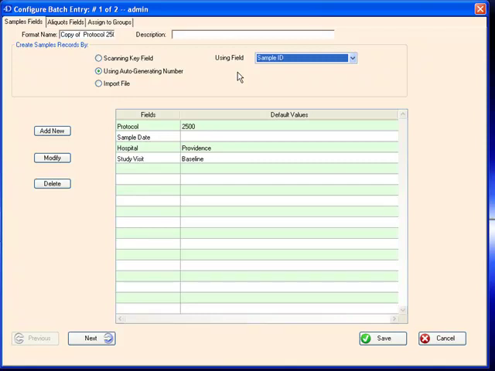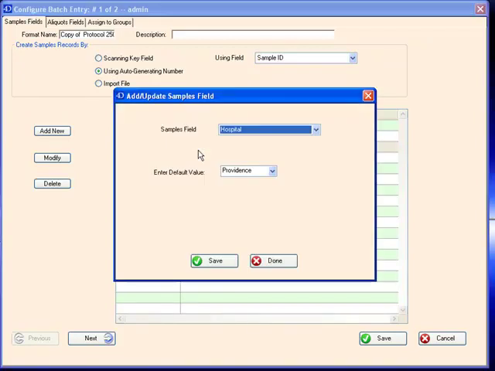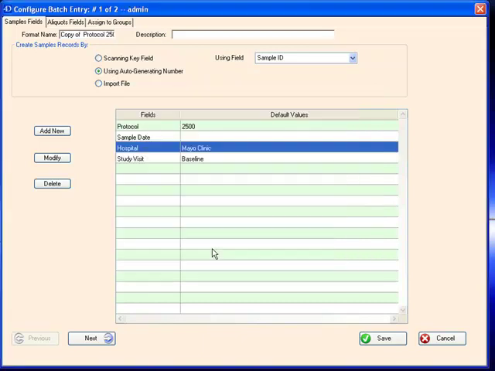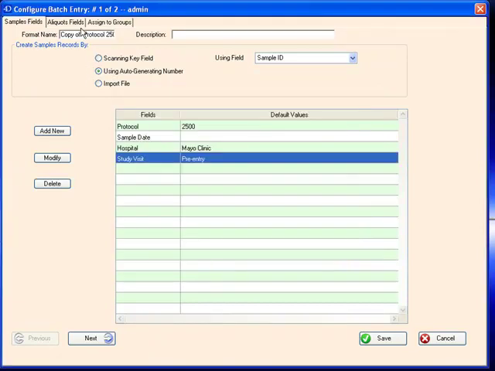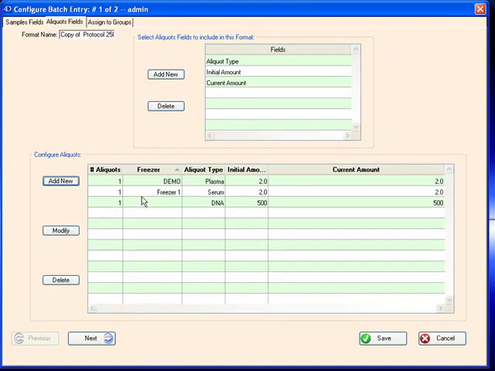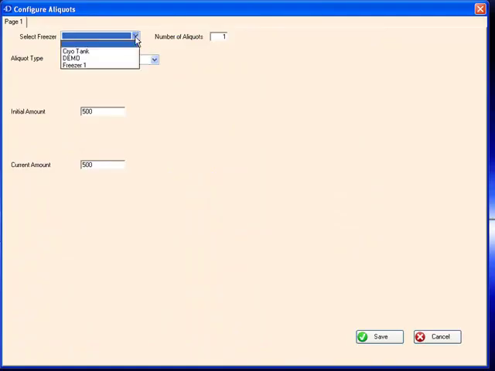They'll be assigned as we create the records. Let's go ahead and change the hospital here. Let's change it to this, and then let's go to study visit, and let's make the default value for study visit pre-entry. As long as we're here, let's change the DNA and put it in a freezer. So the DNA samples, let's put them into a freezer.